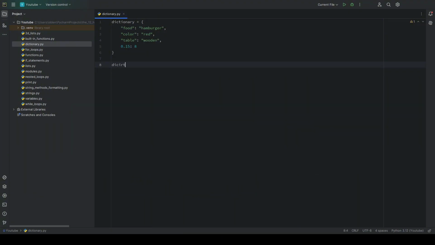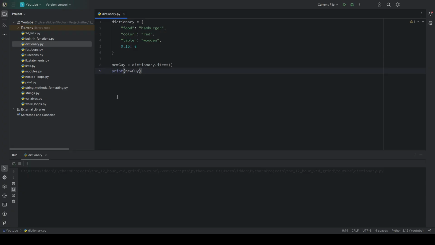The next method is called dictionary.items. And dictionary.items can be set equal to some variable. So let's say this variable was, let's call it new guy. So new guy is equal to dictionary.items. If I were to print out new guy, you would see some weird looking thing that's just the original dictionary.